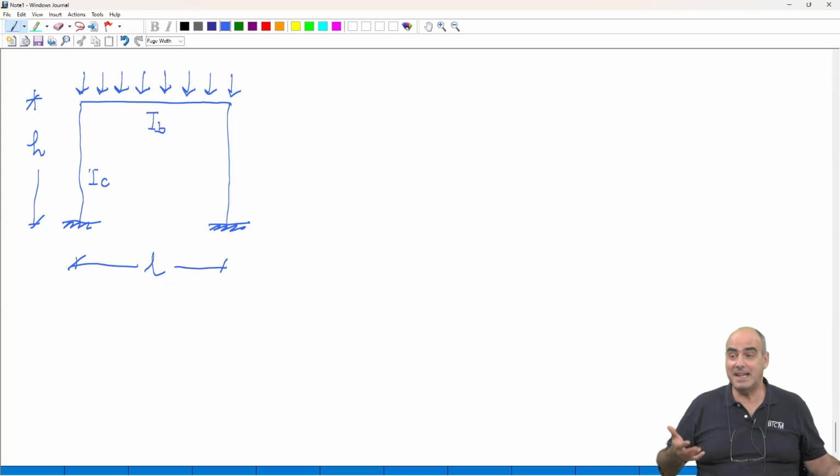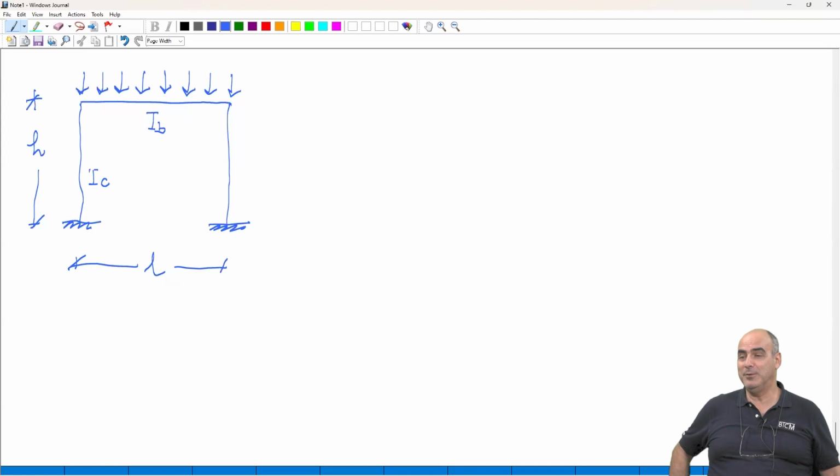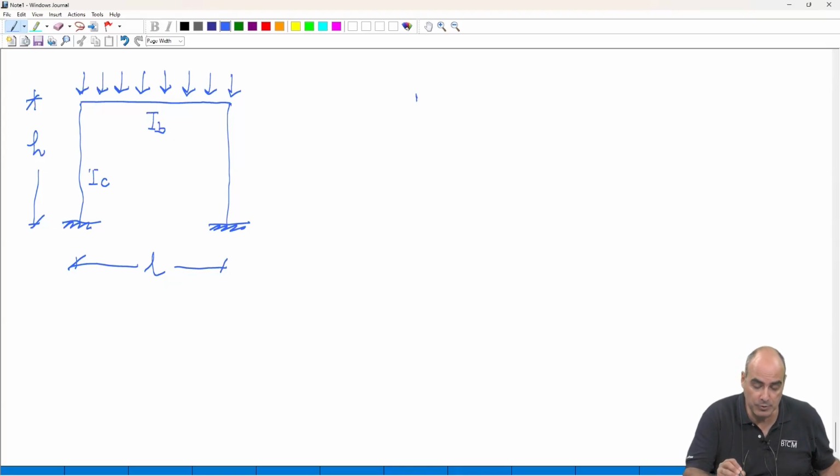Yeah, but this is actually a statically indeterminate structure. So how do you calculate the reactions? Really? Well, this is 3 times statically indeterminate. So it means that you should release 3 constraints, and you should do it in such a way that it does not become labile.